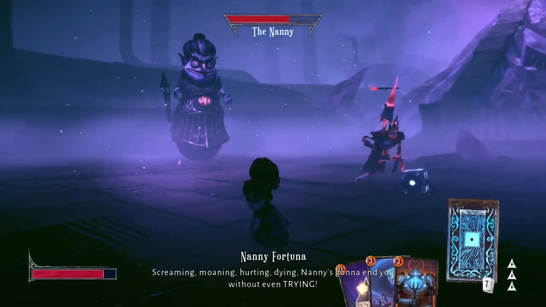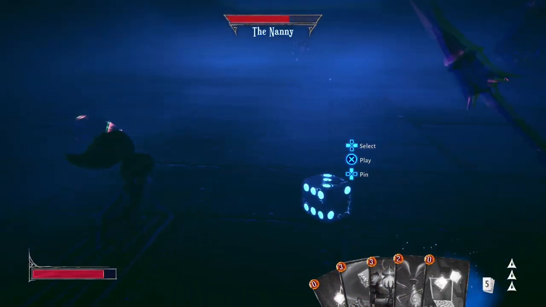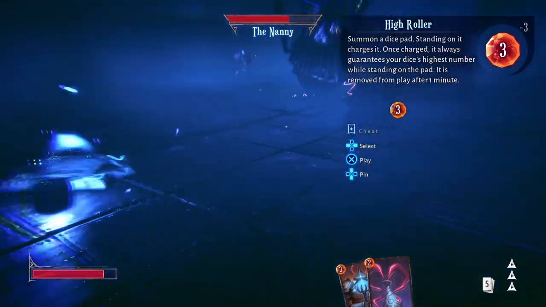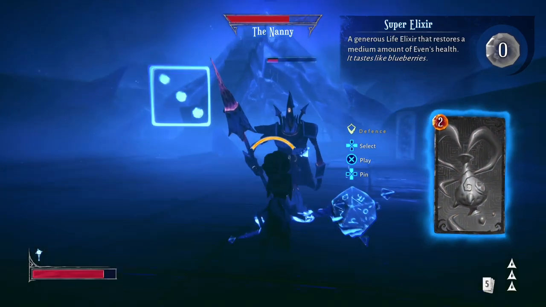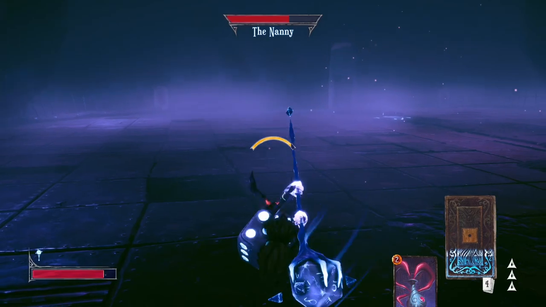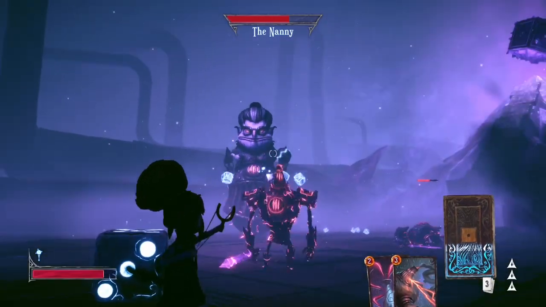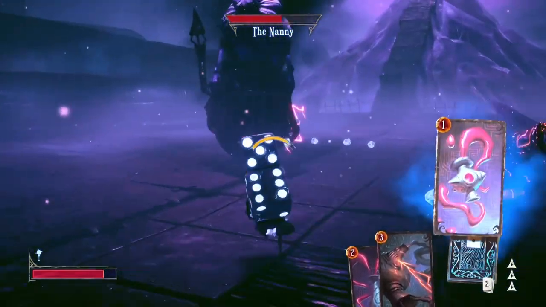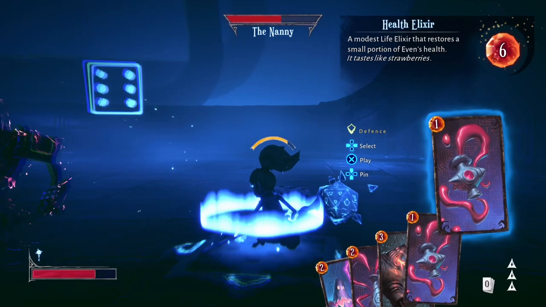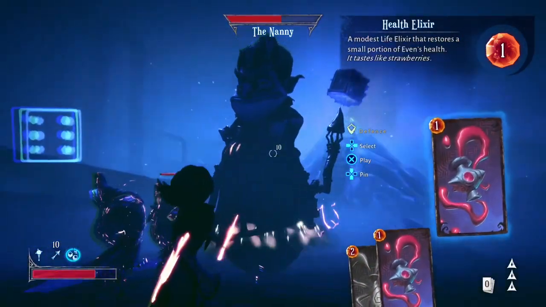Screaming, moaning, hurting, dying, Nanny's gonna end you without even trying. Not too bad. Let's put one of those here. Get the hammer to finish this guy off. And kablam! Ah, no, it's electrified or something. Well then, this is how we do it.